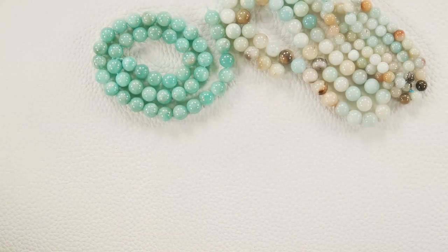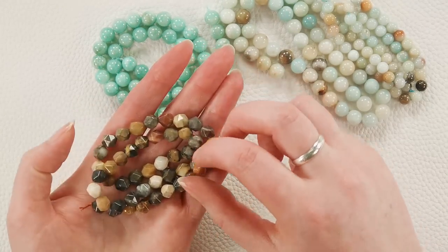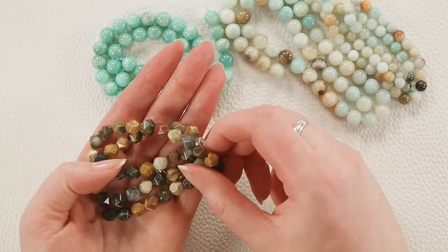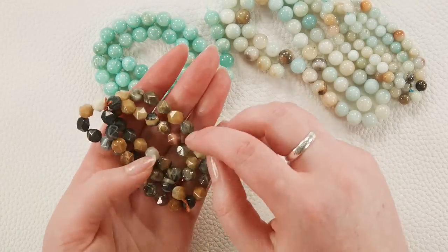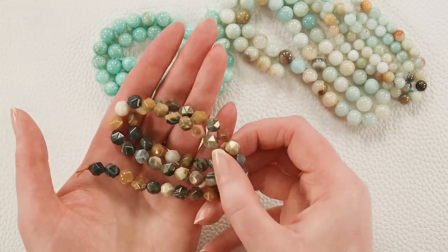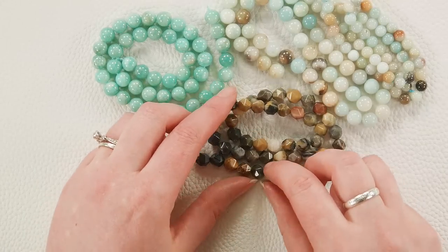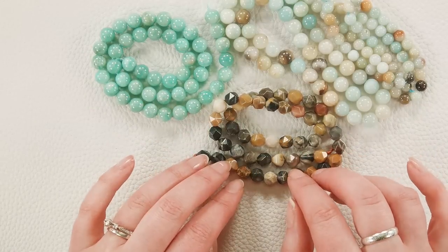Okay, we also have more petrified wood in this week. I love petrified wood. It's really gorgeous. The earthiness, the variety of brown, black tones. And these are English cut, which is one of my favorite facet patterns. You just get such bold triangular facets there. I think it's a really classy strand. I don't know, it gives me antique vibes. It makes me very happy.